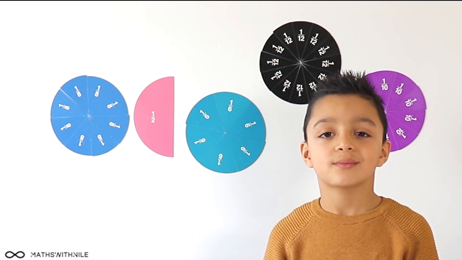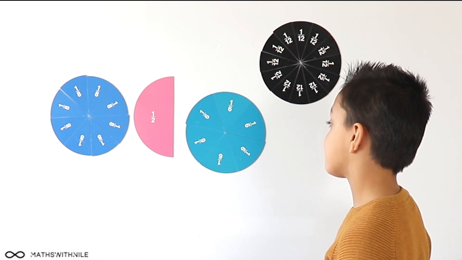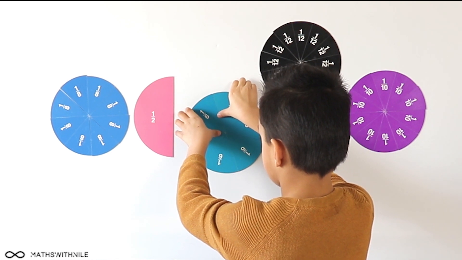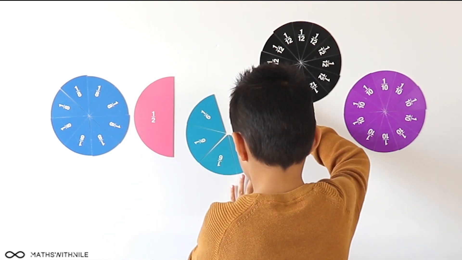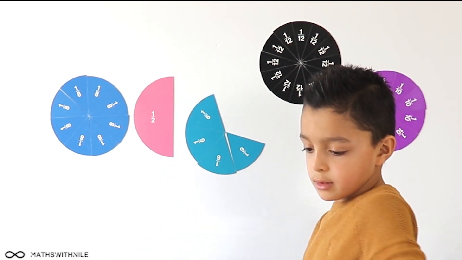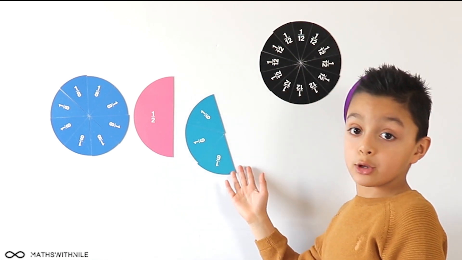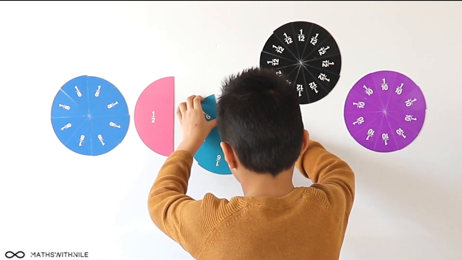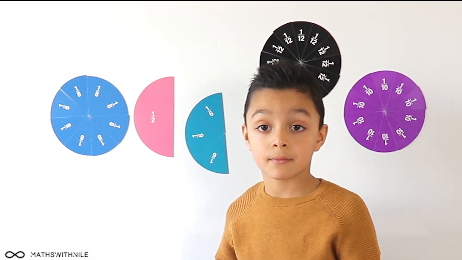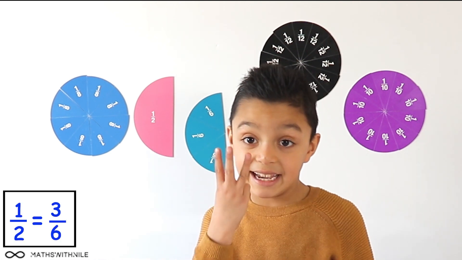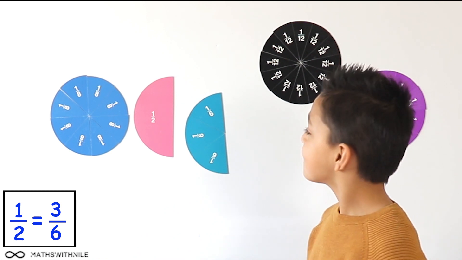So let's start with one-sixth. These are the six that make a whole. I would like you to remove as many as you need to until what's left looks like one-half — one at a time. One, two, three. And half of six equals three, so it makes sense that I took three and there are three left and it looks like a half. So what you're saying is that three-sixths is equal to one-half. You think it makes sense because half of six equals three. Brilliant. So one-half is equal to three-sixths. Those fractions are equivalent fractions.